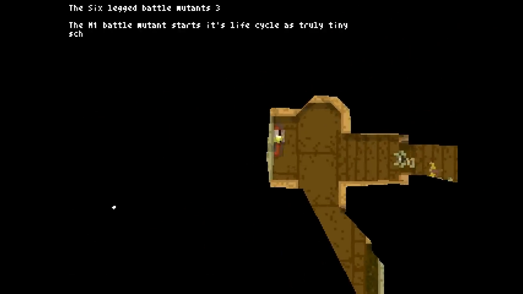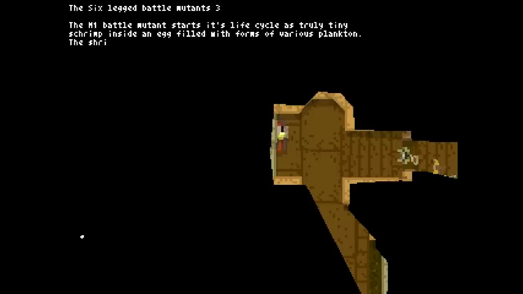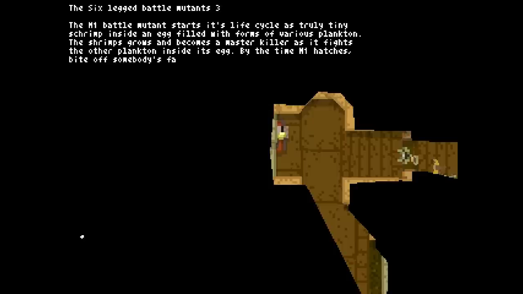The Six-Legged Battle Mutants 3. The battle mutant starts its life cycle as a truly tiny shrimp inside an egg filled with various forms of plankton. The shrimp grows and becomes a master killer as it fights the other plankton inside its egg. By the time it hatches, it bites off somebody's face.